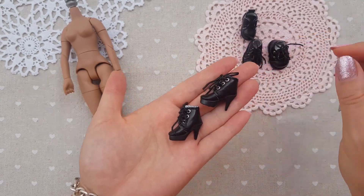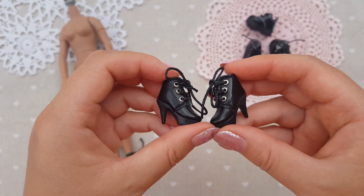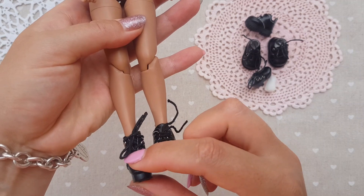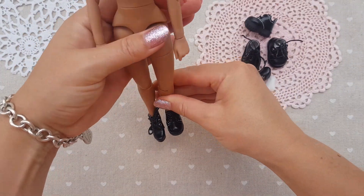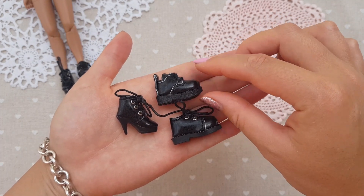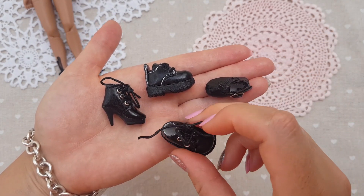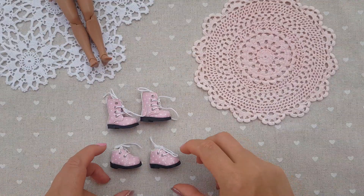You can also find high heels in this store. This is how they look — they're even smaller than the boots, very detailed and made with precision. Let's try them on. Look how cool! The shoe sole is even thicker. They're so pretty. As for the price, they are all in the same price range. If we compare something cheaper, you can feel the difference — you could buy maybe three pairs of cheaper shoes for the price of one pair of these.